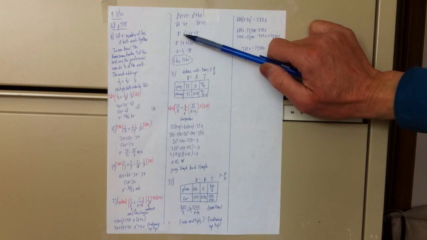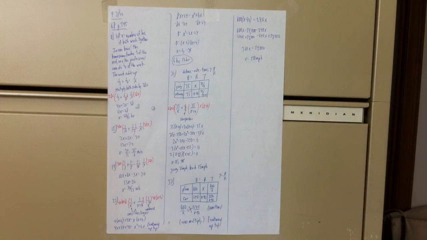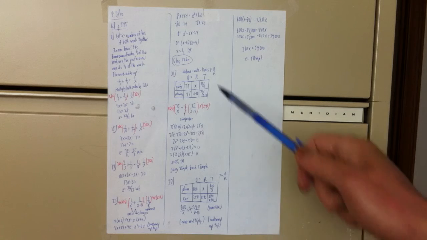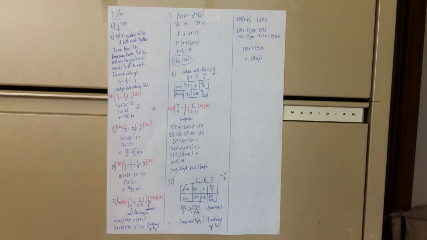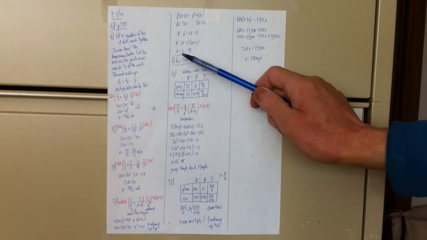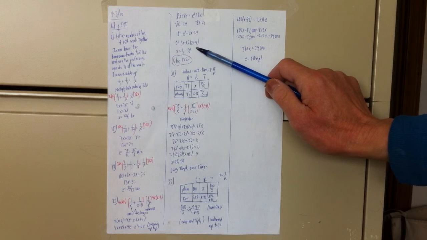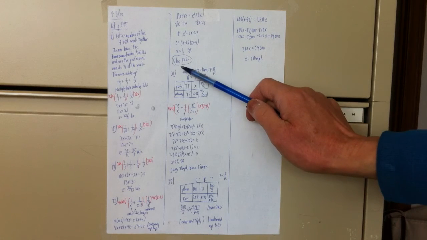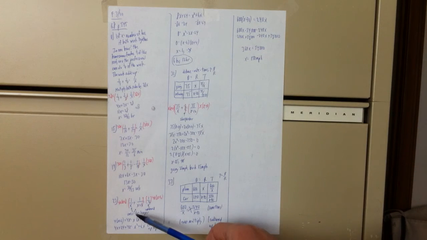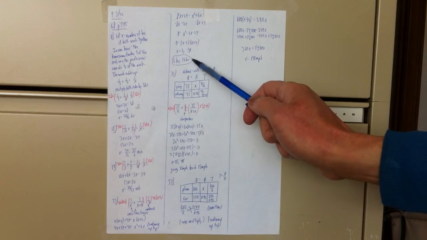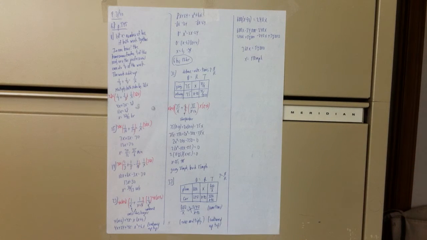We end up with a quadratic equation, 0 equals x squared minus 2x minus 24, which factors into 0 equals x minus 6 times x plus 4. By the zero factor property, that gives us x equals 6, or x equals negative 4. For this kind of word problem, we don't want negative answers. So x is 6 hours, and we add 6 to 6, we get 12 hours, so 6 hours and 12 hours.